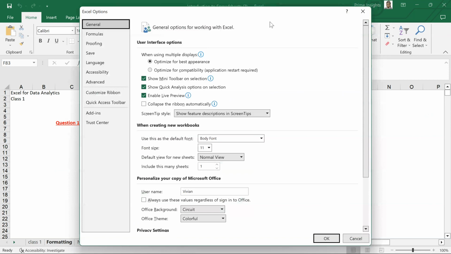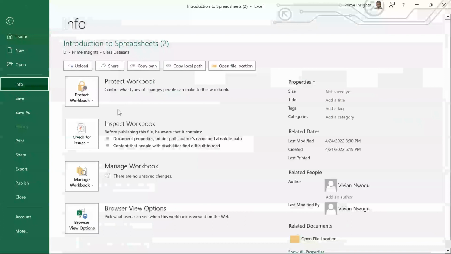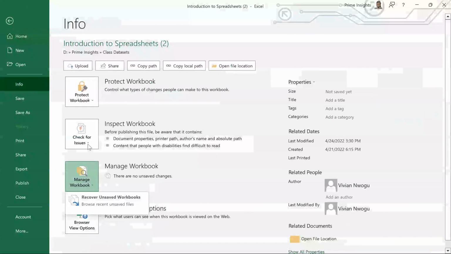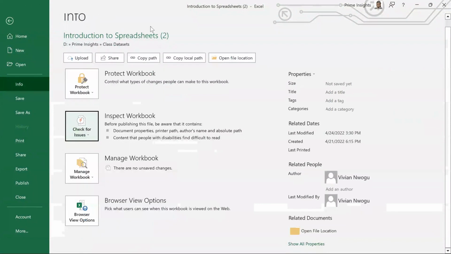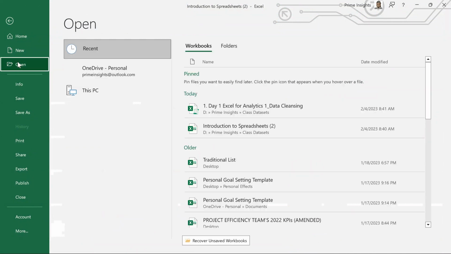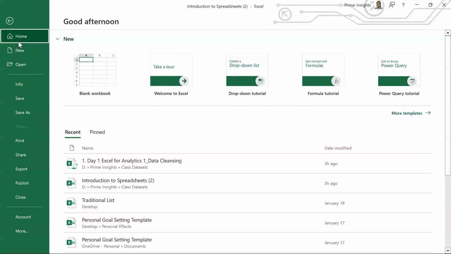Usually it's supposed to show here, I think in info or so. When mine comes up again, anyways, we'll figure that one out later. But it's supposed to show somewhere around there.